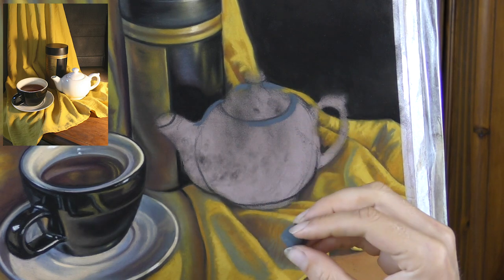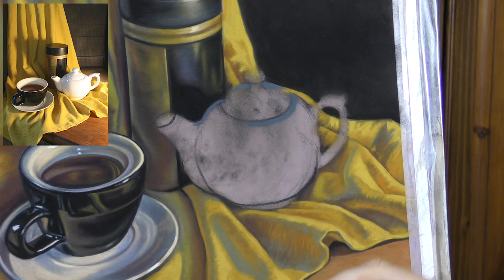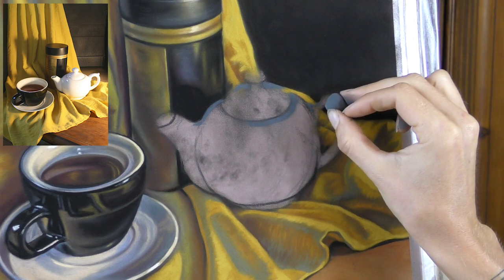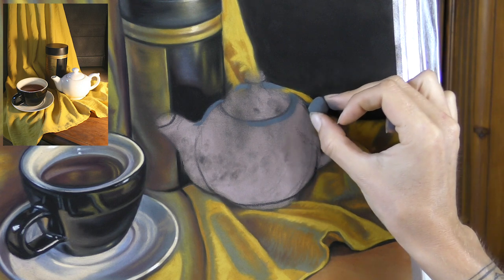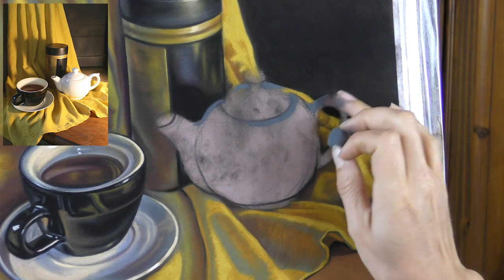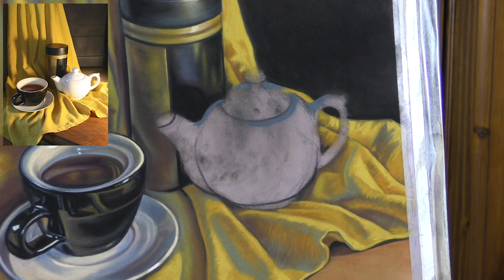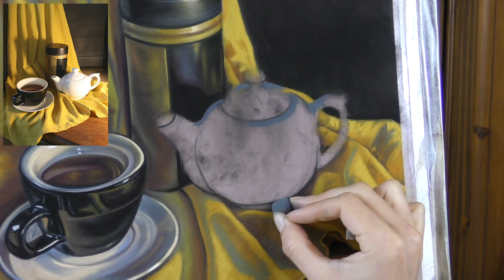What I really just like is the lovely shape and the interesting lines that you get from an object like this. And of course I like shiny things, so that was the main reason that the teapot was chosen. So I have lost my outline a little bit in some places, especially around here where the fabric has overlapped it a little bit, but that's not a problem.